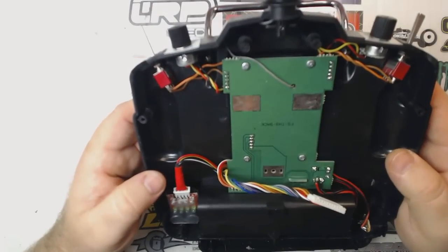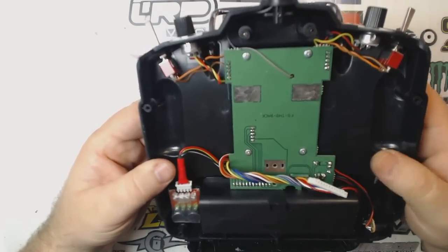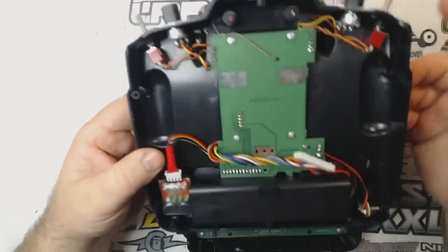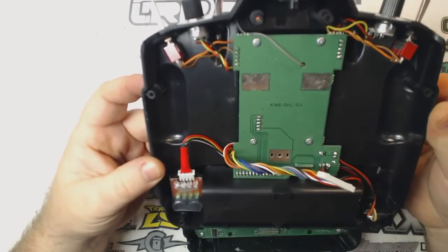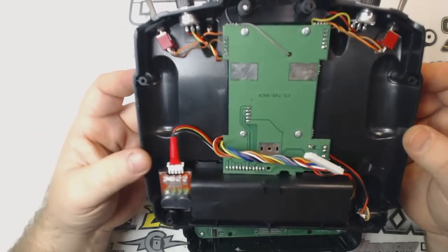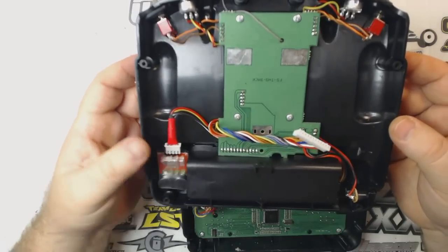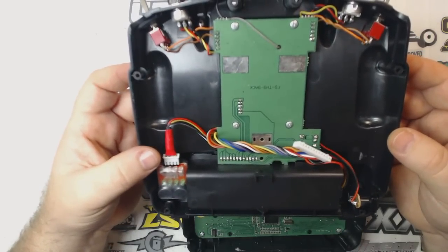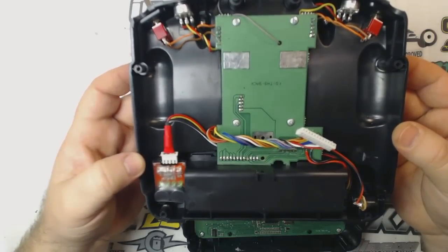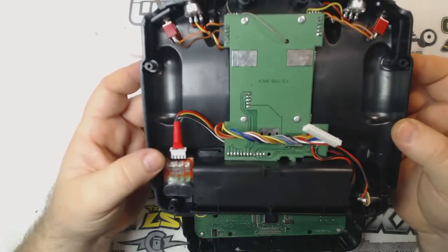I don't know about this particular transmitter because I haven't used it enough yet, but I know the Flysky GT3B, which is probably the most popular budget transmitter out there, a lot of people have modded those for LiPo use, and the stock settings don't alarm until your voltage is down to, I believe, 9 volts, which is 3.0 volts per cell on a 3-cell LiPo, and that's just a little bit lower than I like to push it. You can use it. 3.0 will not damage your cells, but I find that these little alarms here not only do they not let it run down quite so low, they are also extremely loud. You will definitely know if you accidentally leave your transmitter on if you got one of these guys hooked up.